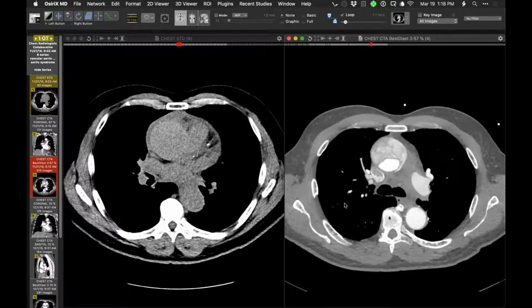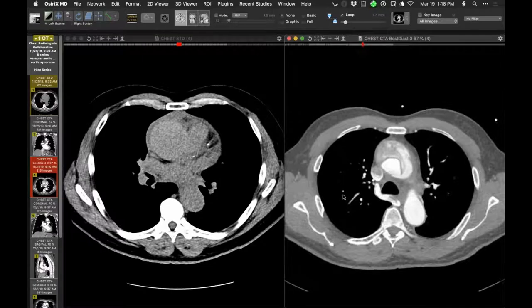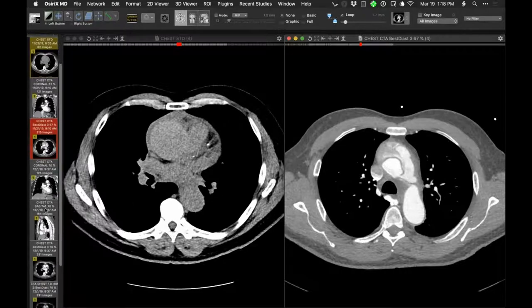But I think the important thing about this one is that this patient is very amenable to, number one, fixing the ascending aorta in the usual fashion with surgery. But given this location of this breach in the distal aortic arch, for those surgeons that now do the so-called frozen elephant trunk technique, at the time of surgery, put in that frozen elephant trunk, that stent, to cover this particular defect. So the patient is a great candidate for the simultaneous surgery to take care of the ascending aorta, aortic arch, and a frozen elephant trunk.